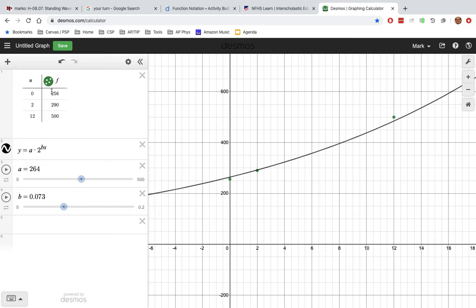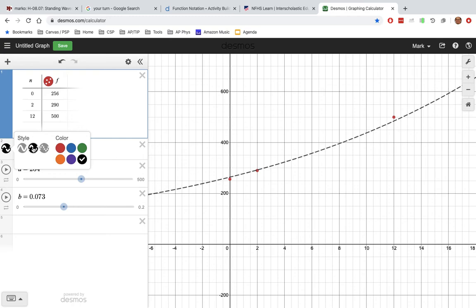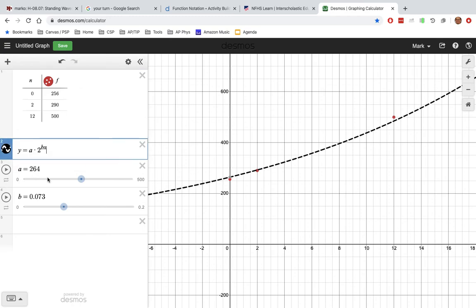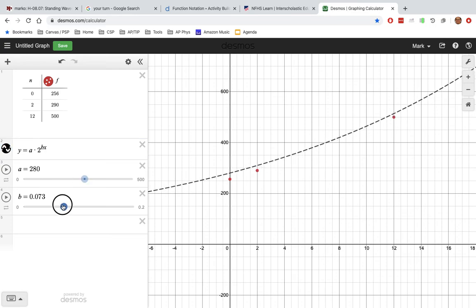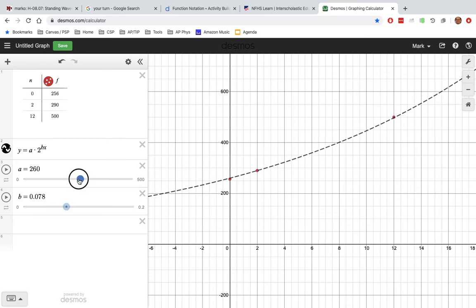And you can change the colors of these, by the way. So if I click on this table here and hold it down, I can make my data red. The points are red. There we go. The mathematical fit, if I hold down right here, I can make a sort of a dashed line. And so your job is going to be to adjust these sliders until you can get the best fit possible. And the best fit is the line that comes the closest to as many points as possible. And when you can fit as many points as possible, you will then know your mathematical model.